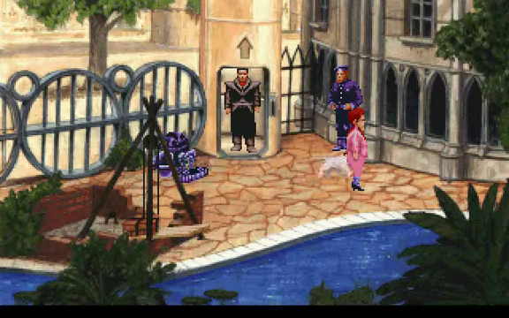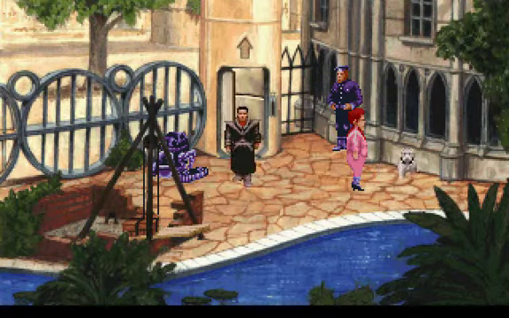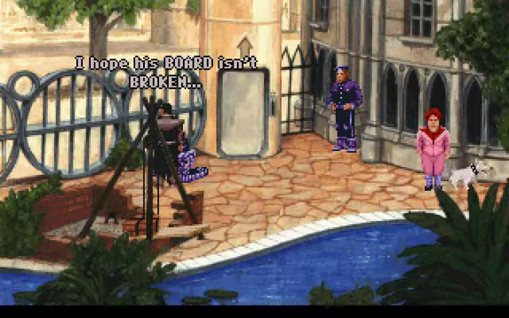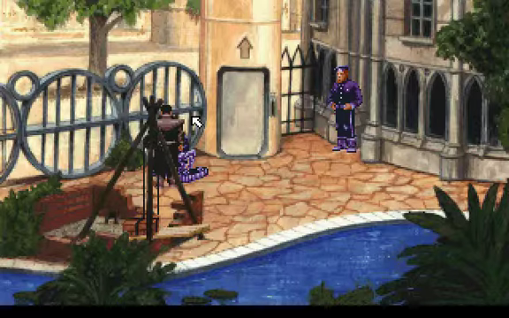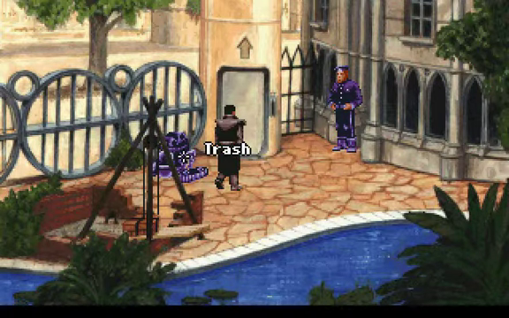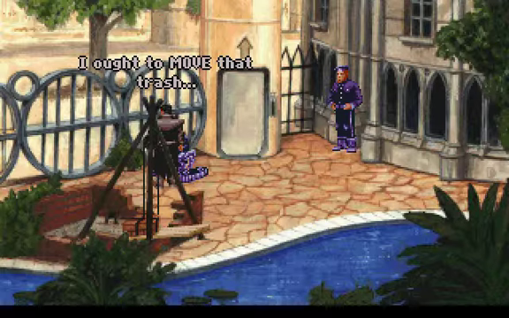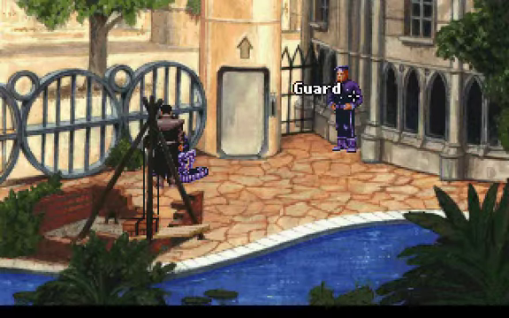Joey, you're coming along, aren't you? Oh no! Joey must have forgotten he'd changed shells. I hope his board isn't broken. With his previous shell, he had the helicopter thing on him. But he comes down the elevator with me all the time. So, oh well, he's trash now. I ought to move that trash. It's too heavy to carry.